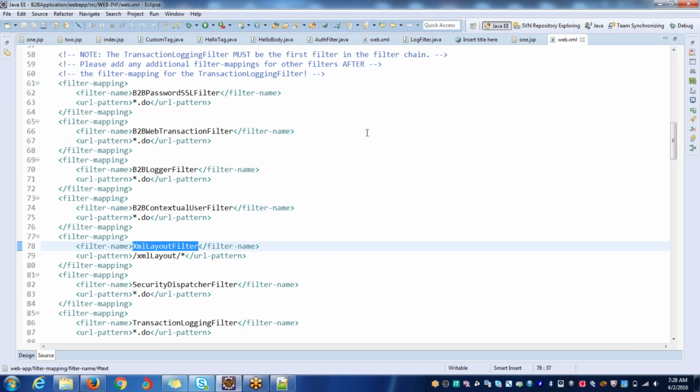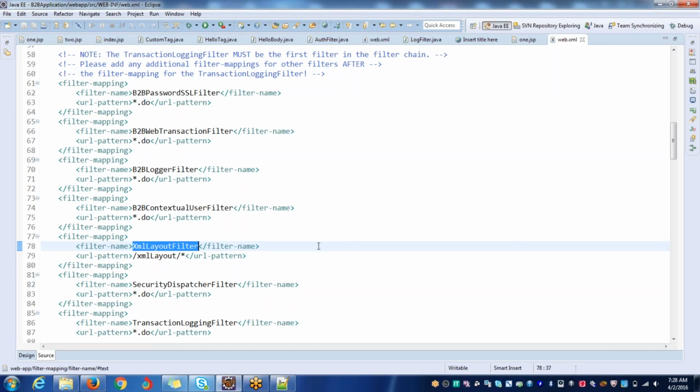Because in case I didn't execute all these filters, then what happens? See here, I'm trying to validate the password here. It may not be done, because if I compromise here, then security will be compromised in my application. And this is the one where I'm trying to read some XMLs and make the objects available, so that I can use them in particular pages if needed.